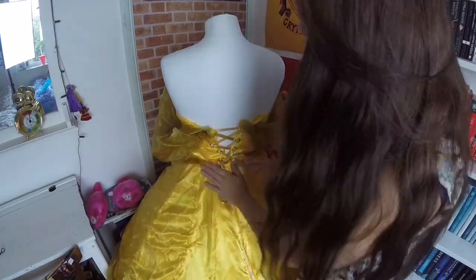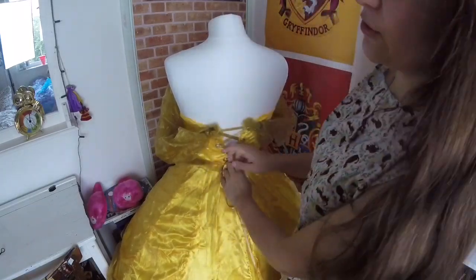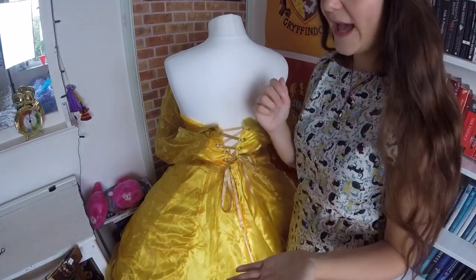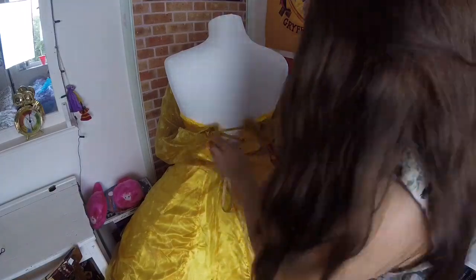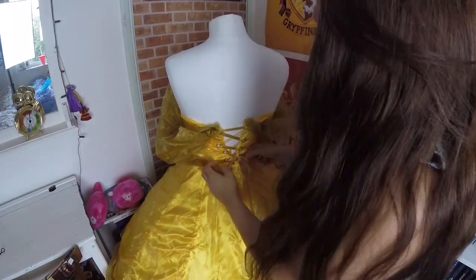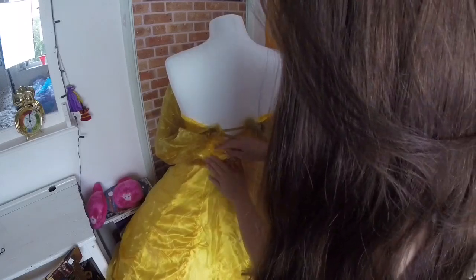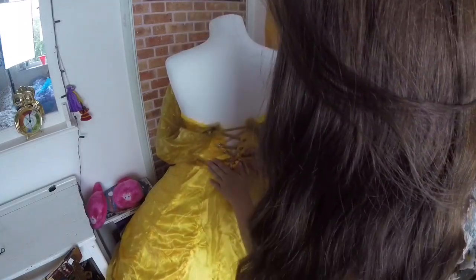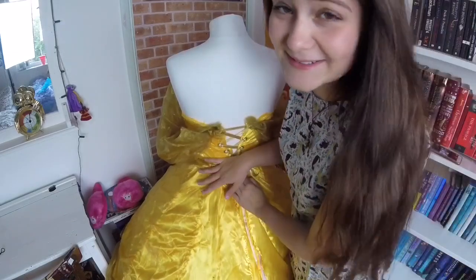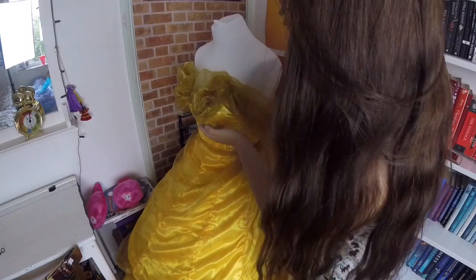Turning Bell around, you can see how messy it is at the back — it still has a lot of adjusting to do. What I did was hammer in eyelets. You can get eyelet hole-puncher kits from any craft store; they come with applicator tools. Eyelets are a really great corset-type closure. I made tiny little holes down the back in a V-shape along the side seams and threaded them up.